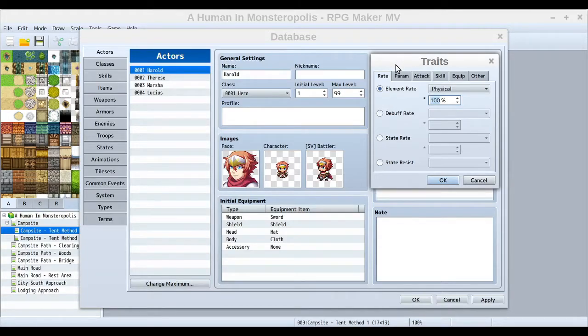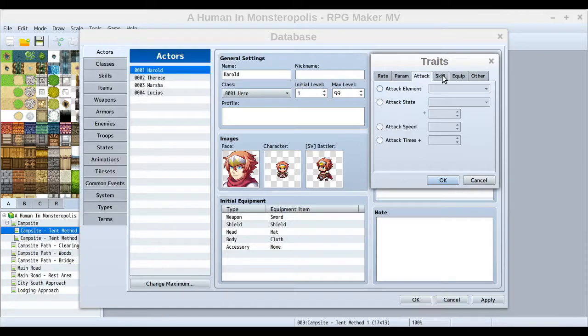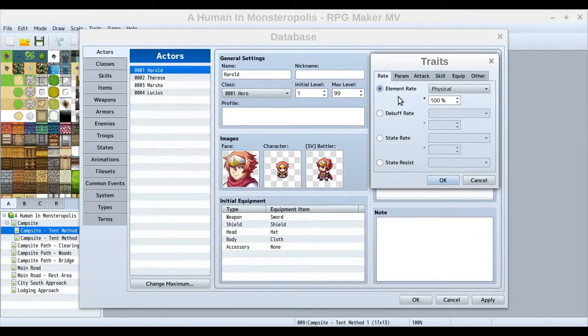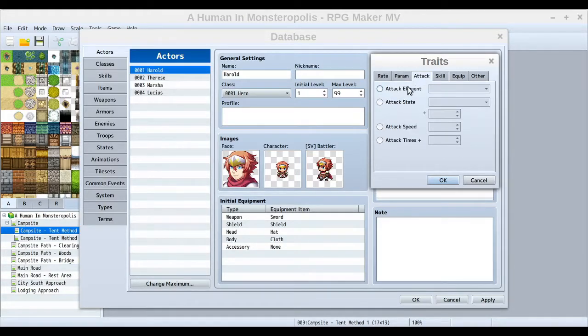here. So we have a bunch of different tabs here: rates, parameters, attacks, skills, equipment, and then other things on top of those. So here we have element rate, debuff rate, state resist. So pretty much what you can do: parameters, different parameters, EX parameters, SP parameters, attack elements, attack states.